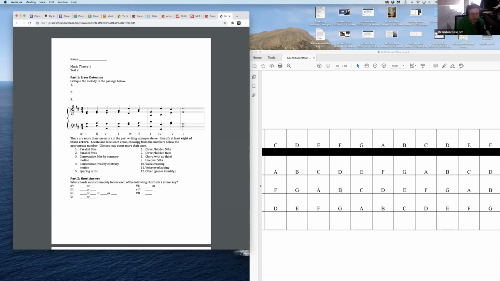Part 2, we are filling in the short answer. That is straight from the chart. So I don't care if you go back and reference your book, but I don't want you just filling in the answer straight from your book. You know what I'm saying? Don't just copy it. Like, go back and read your book, but don't just write in the answer. I know that some of you are going to need a review, and that's great.